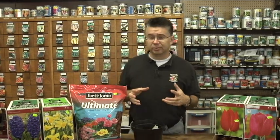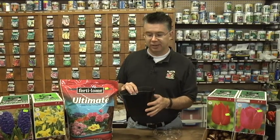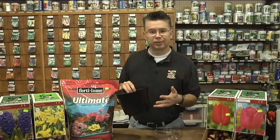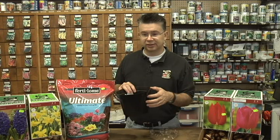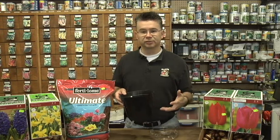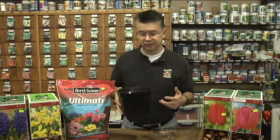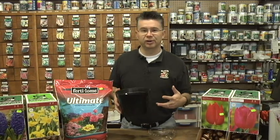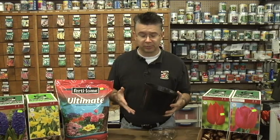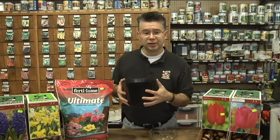After you select your bulbs — you can do a mixture of different colors — you want a good sturdy pot to grow them in. I like a seven to eight inch pot; this is a seven and a half inch pot. I like to force bulbs in a plastic pot — they're much less expensive, running anywhere between 30 and 50 cents. And if we drop it or something happens during the forcing process, we don't have to worry about it breaking. You can take this pot later and stick it into your nicer pots or a basket to make it more attractive. So we'll just force them in here and then put them in a more decorative pot later, without worrying about damaging a nicer pot.